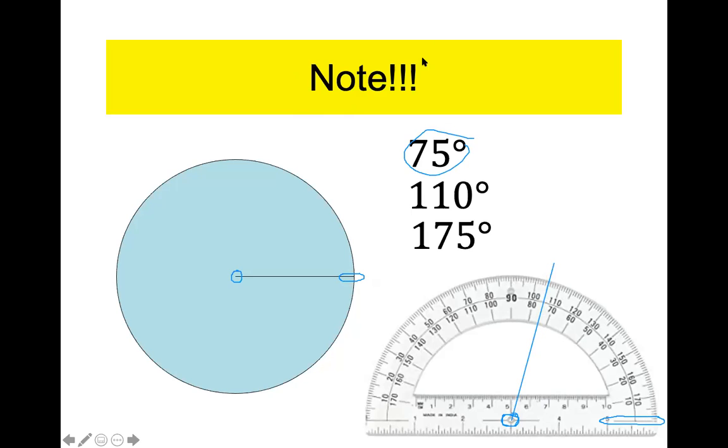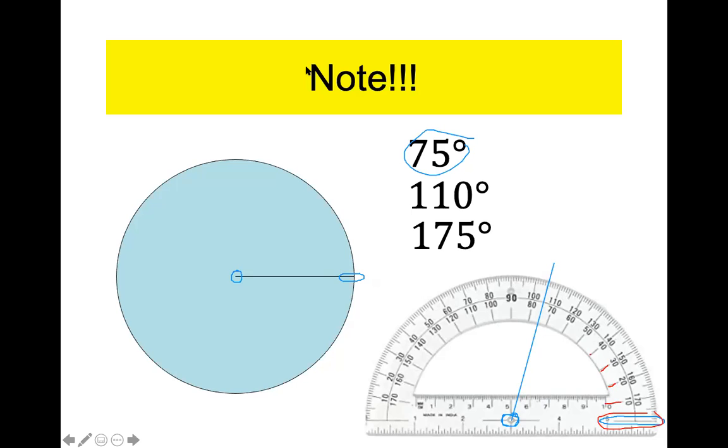Remember the blue line, I'll do this in red here. Remember, this is the 0 line right here. I didn't circle it, I drew a line. I meant to draw a circle. This is your 0 line right here, and we count up from 0. There's 10, 20, 30, 40, and so forth, all the way up to 75. So remember, my protractor is actually on the circle at this point.